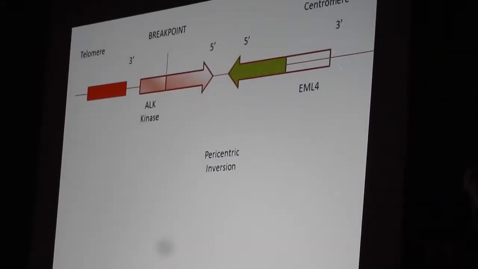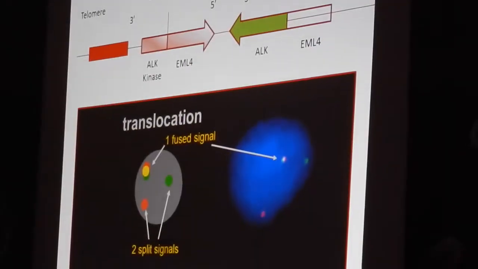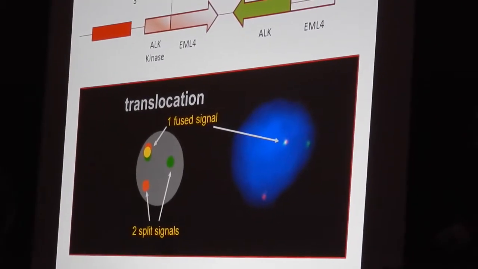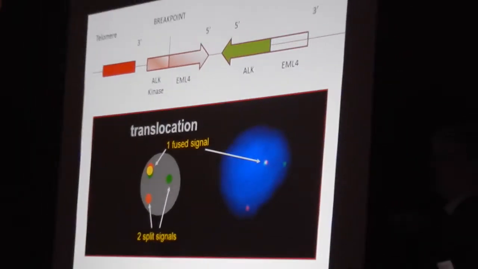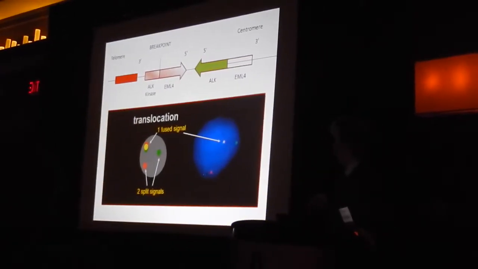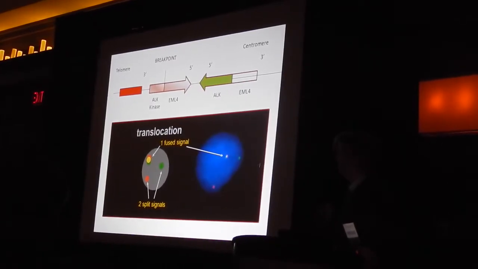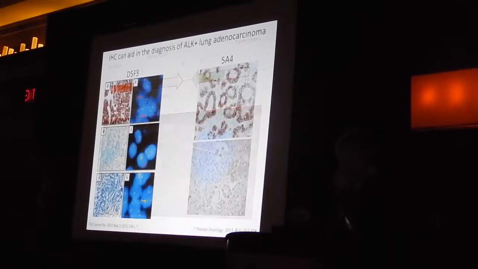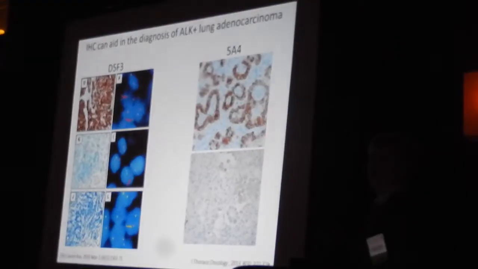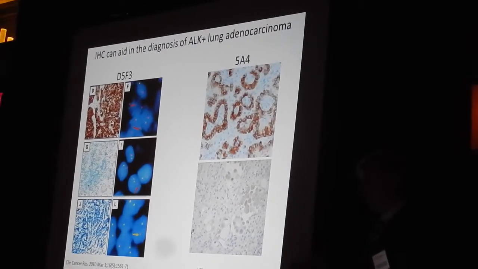Now, due to a paracentric inversion, the genes get rearranged, and these 2 probes are now far apart from each other, so they're split. What you would see is one fused signal for the intact chromosome, and then the split signal. Sometimes you lose the 5' green signal, so you just see the red 3' signal, which is where the kinase domain is, and that's also considered to be a fusion. You need to see this in 15% or more of the malignant cells to be considered FISH positive. That's hard to score, because the separation is very narrow and can be easily missed.